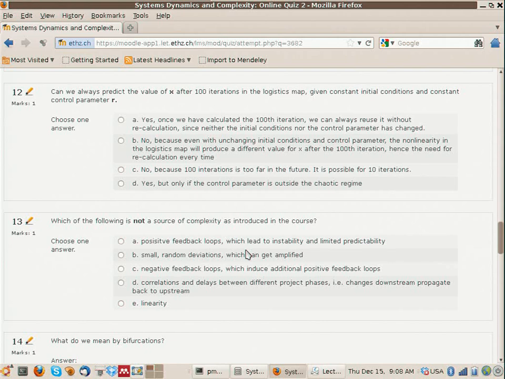The chaos comes from sensitivity to initial conditions. So if our initial conditions are slightly wrong, just by a fraction, you can think of this fraction as computer storage problems, then the 100th iteration would be very far from what you computed before. But given the same initial conditions, and absolutely correct, unlimited computer precision when we calculate things, then it's completely predictable. Once you've calculated it, you can reuse this value. The answer is this one. This is the great answer.